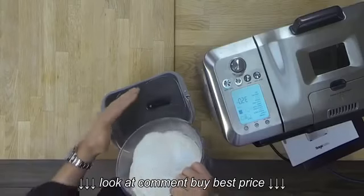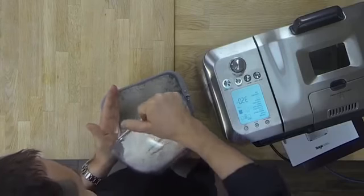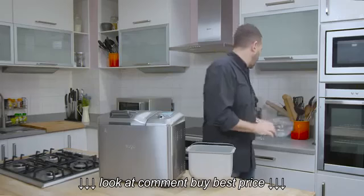Now, if you are doing a delayed start, it's really important that you put your liquids, then your dry ingredients, then your yeast on top. If that yeast touches the water, it will activate before you want it to.